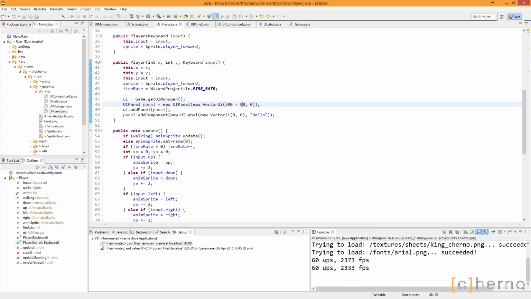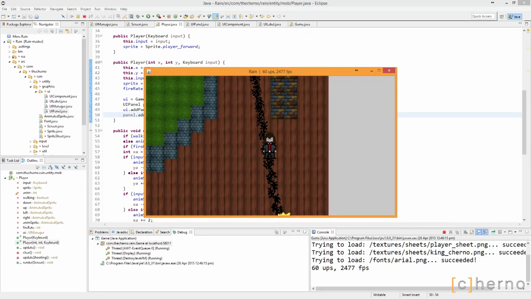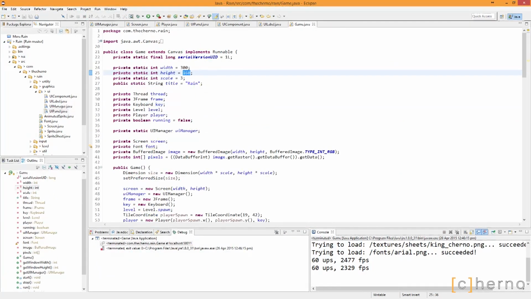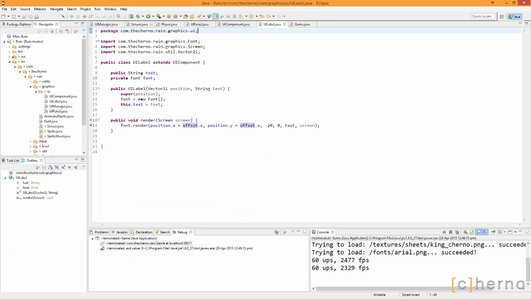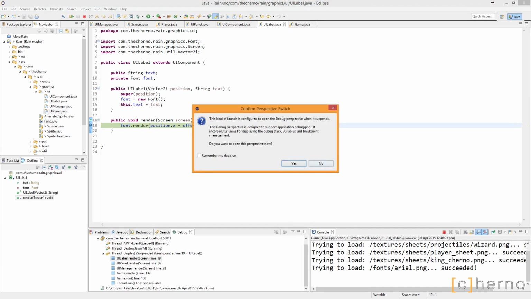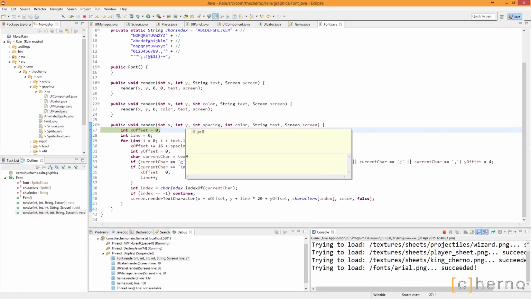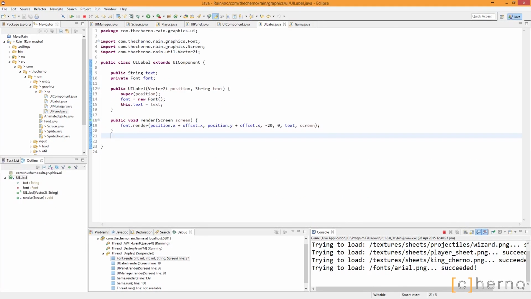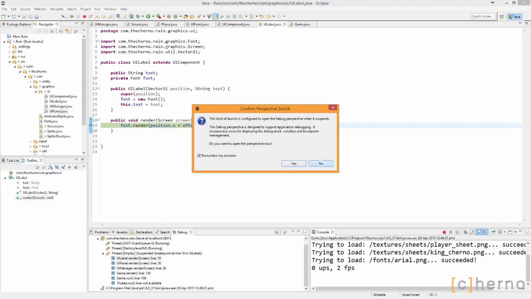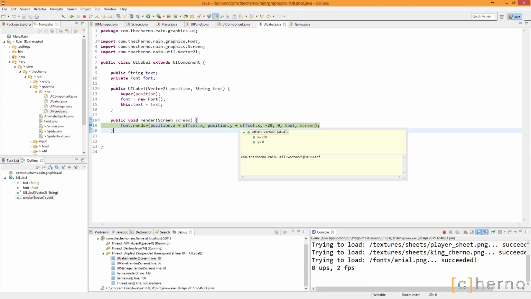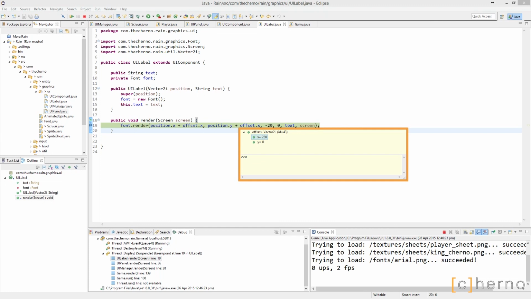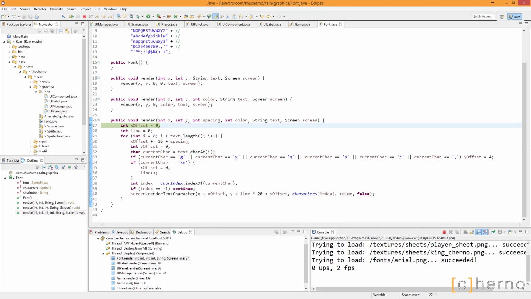That is the question. So player's drawing it at 0, 0. Well, that should be working. But it's not. Interesting. So where does it think it's drawing it? Let's launch this. Nope. All right, let's step into that. So our X and Y are 0 and 0. That's wrong because the offset should be not 0. So let's just continue. Offset seems to be 0. No, X is 200 though. Okay, that was just the first frame, I guess. Yep, 220, which should be fine.